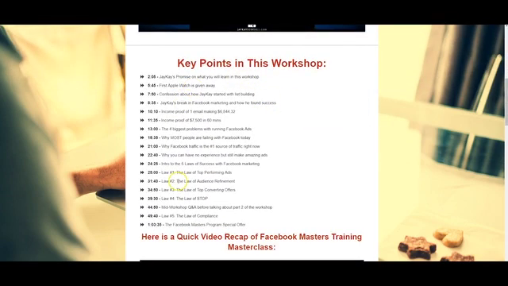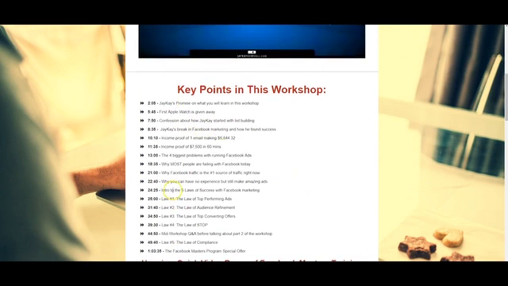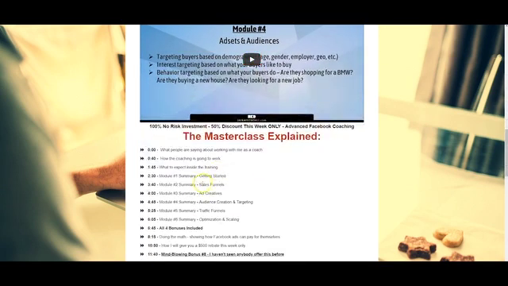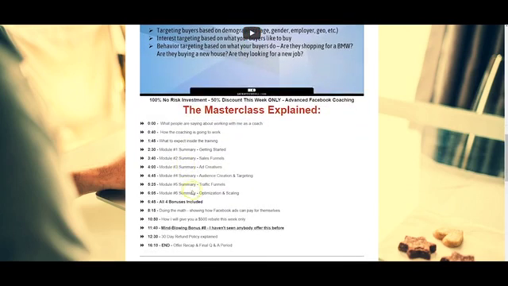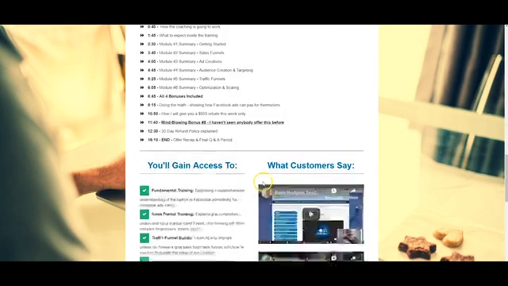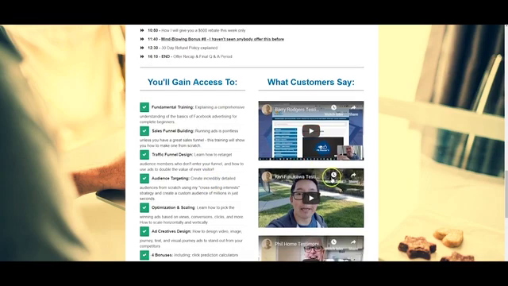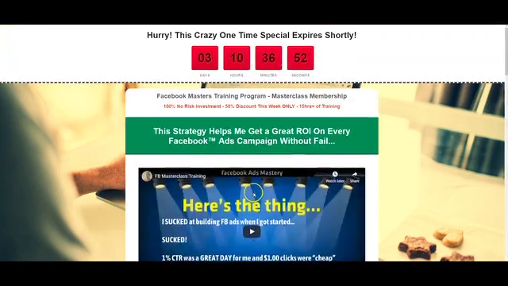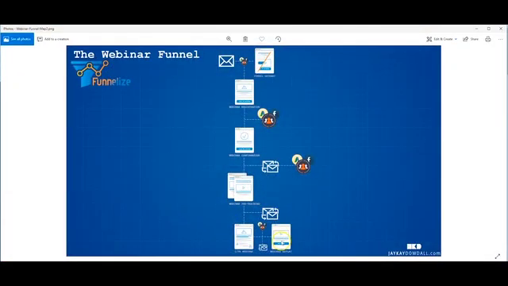So the people who just want the content can come onto this page and find the content, and they're going to love you for that because they just want to learn. Maybe they don't have the money to invest right now. Down here, the people who are interested in buying but can't quite remember all the details can watch this video, go through this table of contents to look at all the information, see a quick summary, see social proof over here, and then click on the big button to buy the product. So that is the webinar replay page, and that's basically the end of the webinar funnel.